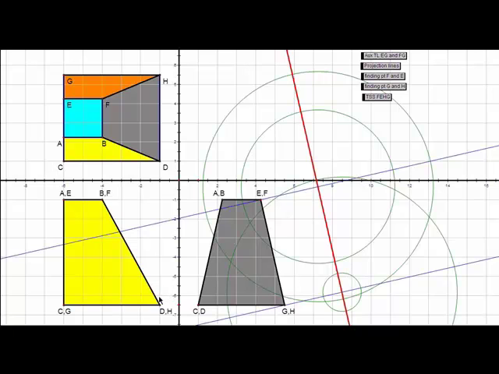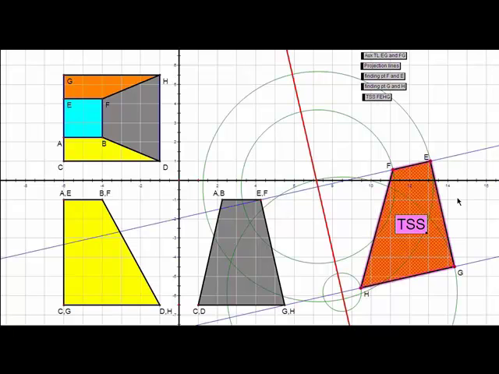Coincide, that is how we find points H and G. Now it's just a matter of connecting the intersected points in which we receive our true size and shape of surface FEHG.